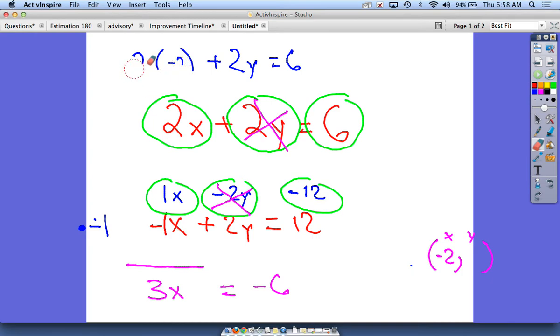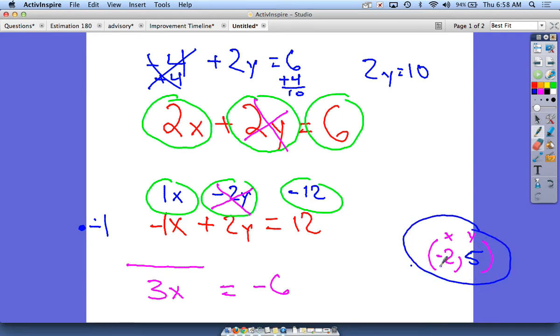So this would be 2 and negative 2. It's going to be negative 4. I will put this over on this side, so I would have to add 4 here. That would cancel that out. I will have to add 4 on the other side also. So now I get 10. So now my new problem looks like 2y equals 10. And I can just look at that and see 2 times 5 is 10. So y has to be 5. So this should be my solution to the problem. Negative 2 for x, 5 for y.